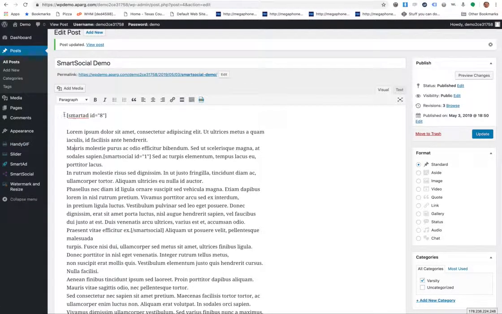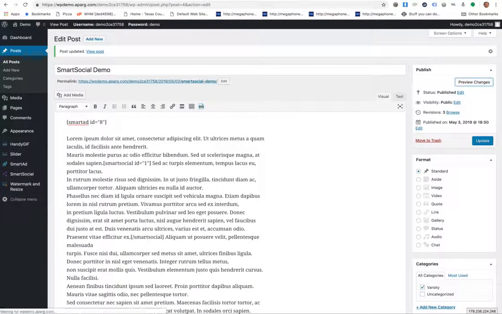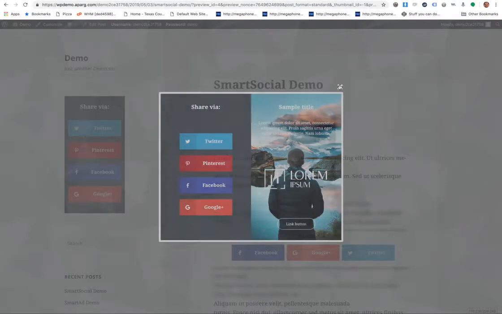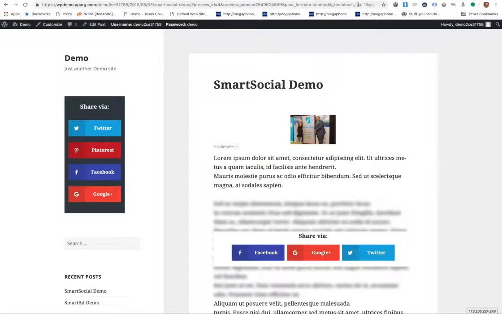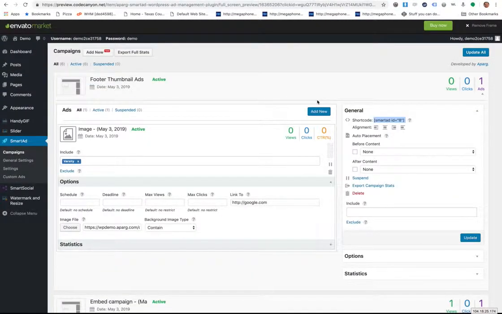And so then we have the shortcode here on this sample post, and you can see that it's categorized as varsity. We click preview, and a bunch of other snazzy stuff pops up that they've set up on the demo site. But then we also have this right here. And so we have this image, and you can click on it, and it takes you to Google. And then we would get all the sizing right, of course, and things of that nature. But we think this is going to work well.